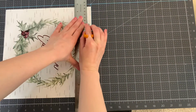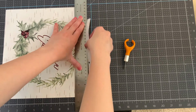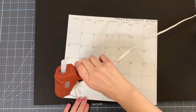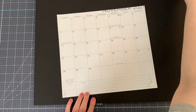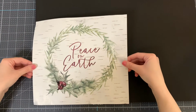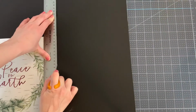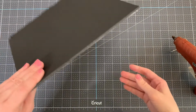Now I am just cutting that top portion of the calendar sign to cut off that little hole there, and then I will also be trimming the bottom of this print as well. To give that print some stability, I'm going to be hot gluing it to my foam board. So to do this, I just put some hot glue in the 4 corners, and then I lined it up to the corner of my foam board, and I'm just going to be pressing it down to secure it. Now I'm just trimming off the extra foam board, and here is my print all attached to that foam board.